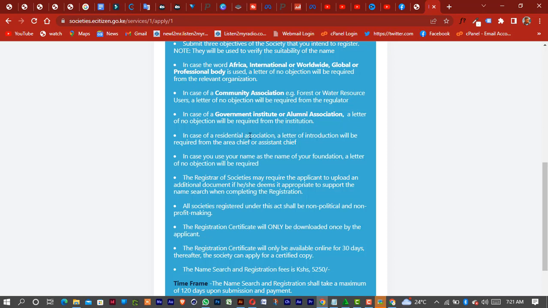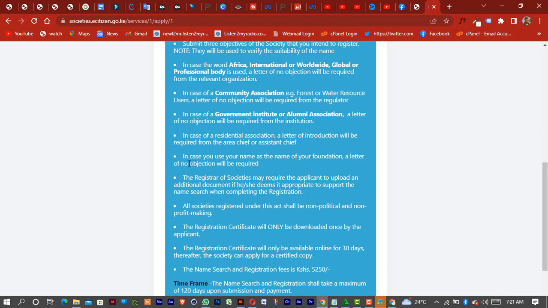In case of a residential association, no. In case you use your name as the name of your foundation, a letter of no objection will be required. Maybe this is a mosque, and I want to register the name Mosque. So you will also attach a letter of no objection.